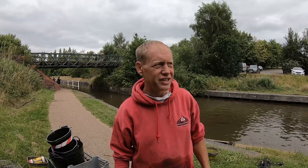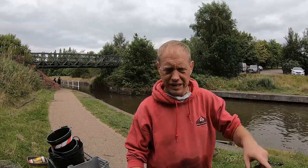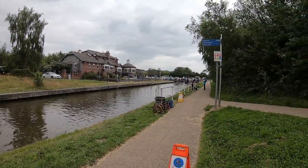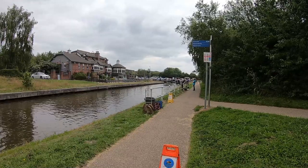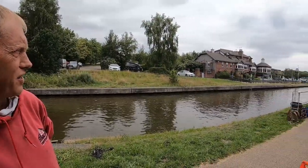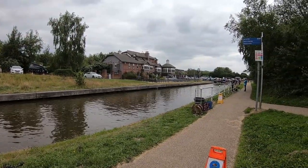We've had about an hour here and it's getting a bit thin now on the ground with things to find, even with the drag queen — she's not really pulling much out. So we're going to move along down towards where the marina is, where that boat's just disappearing down there. We're going to have a little throw around there instead and see what we can find, right opposite the Moorings pub.